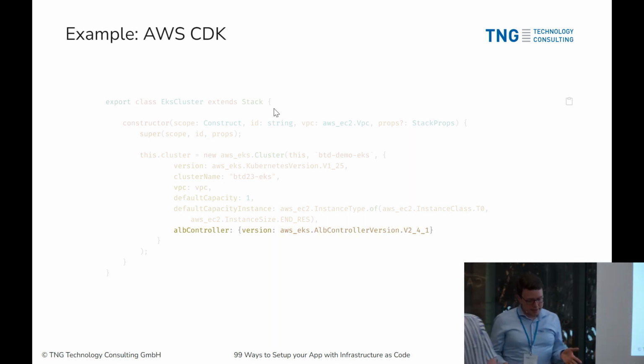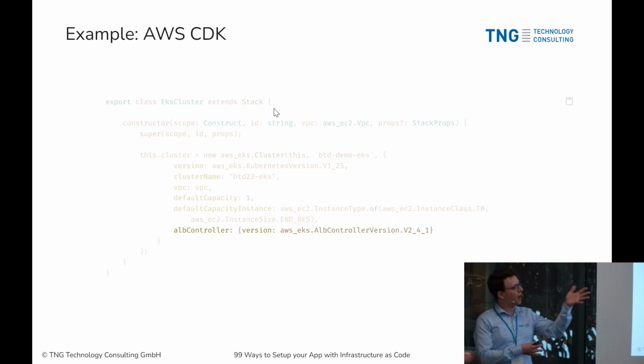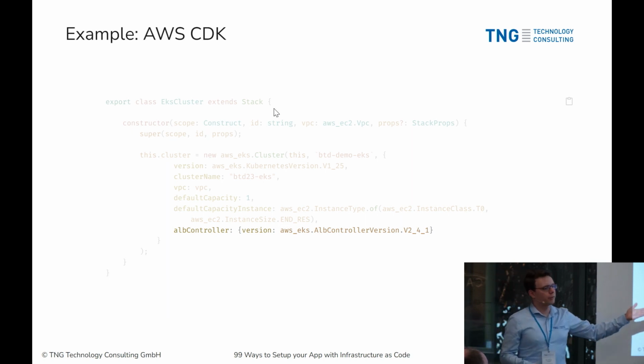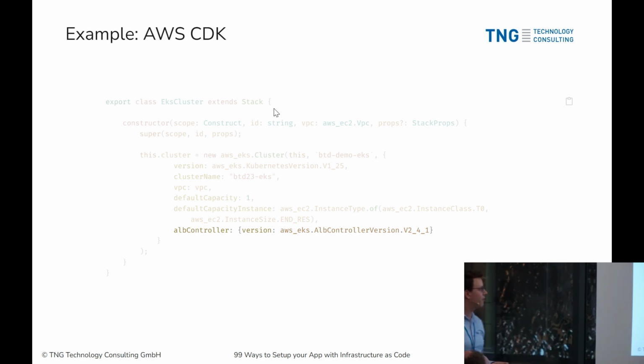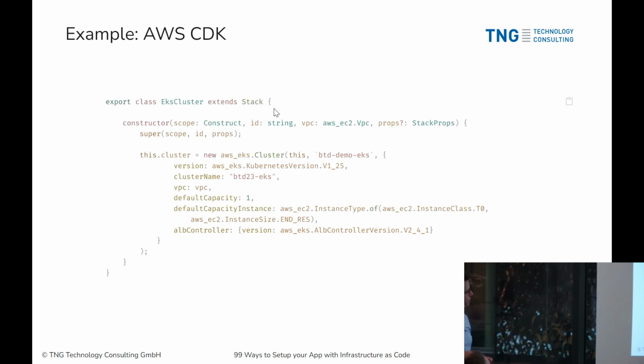But then things like an application load balancer, which is otherwise really a lot of work to do. You can do things, of course, with Helm to do this, but then still you have some effort. And here it's really just saying, you know what, I would like to have this load balancer. Just this version, just do it for me. And it does it out of the box. And this is really a fancy, magical thing to do.